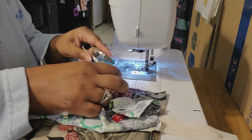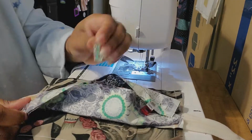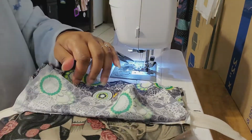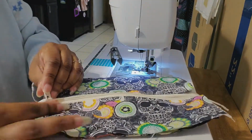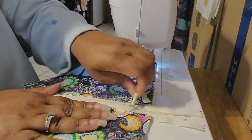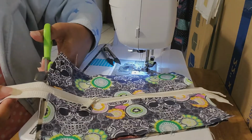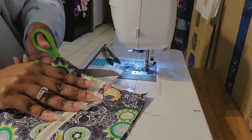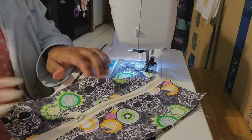So there I am. I've gone ahead and sewn all the way around. As you can see, it's all closed up. And one of the things that I did not do on this particular zipper pouch is I didn't trim down the seam allowance. And I kind of wish that I had, because later when I sew the back of the outer fabric to the front of the outer fabric, there is a little bit of bulk in there, and I don't want to sew the seam allowance of the lining into the seam allowance of the outer fabric.